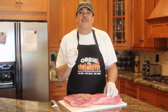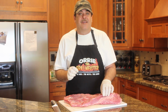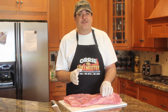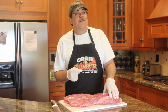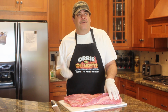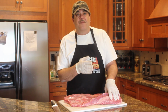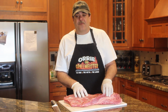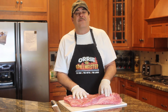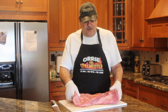The number one thing is going to be patience. It takes a long time, and you don't have to do a whole lot for that long stretch of time. Today's a good day for me because I've got a grip of things to get done around the house, and I'm going to use the Weber Smokey Mountain cooker, which doesn't require a whole lot of hands-on. Once you get that thing puffing, it'll go for hours and hours and hours. So that's going to free me up to get things done while I'm still making this beautiful piece of meat.